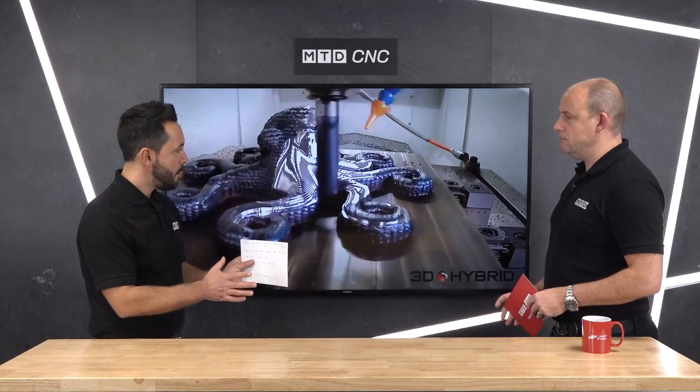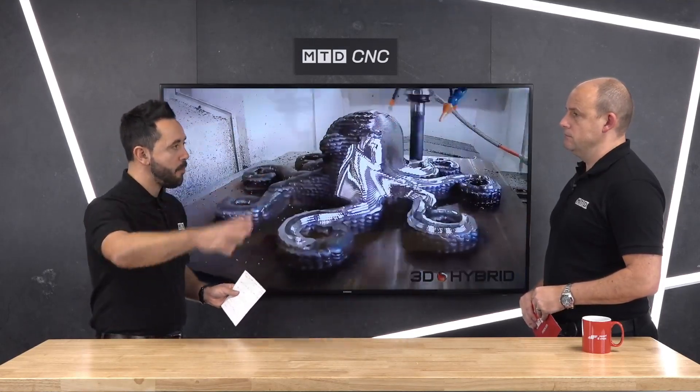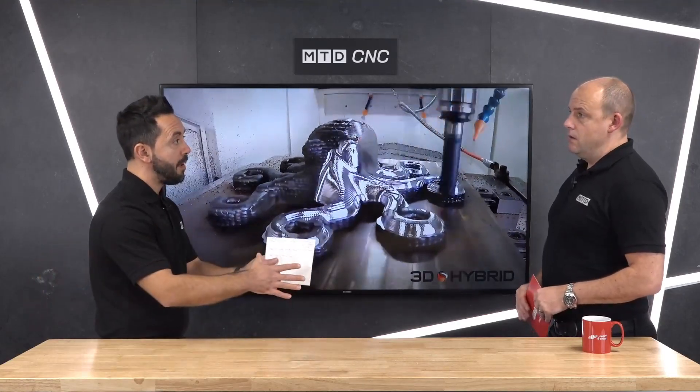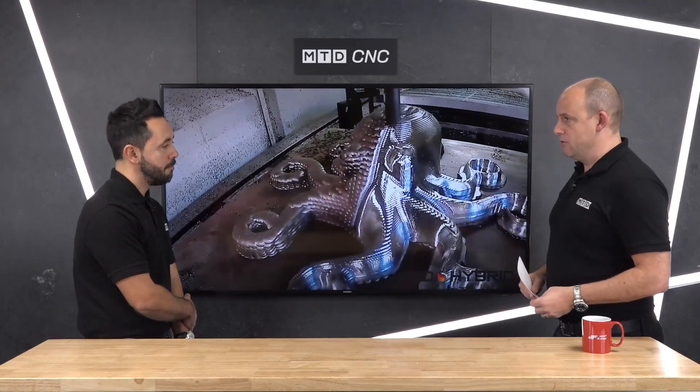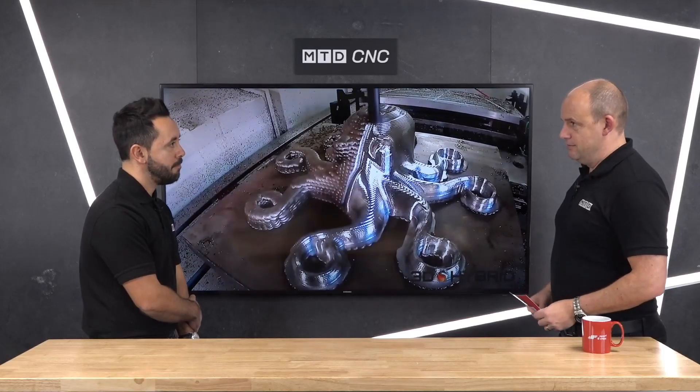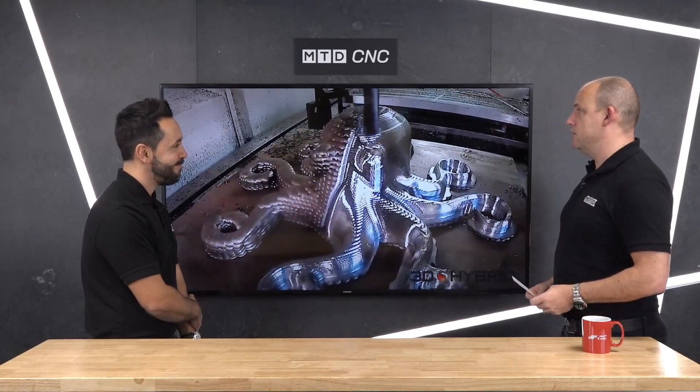In your opinion, Paul, would you say that hybrid combined with automation and inspection on the same platform is the future? This is like a massive mill-turn machine — you can go buy a printer and print this part, then put it on a separate machine and machine it. But the same disadvantages apply as they do to using two separate machines: you're not doing everything on the one machine, you're moving the logistics. Whereas this is all done in one. This is never going to replace CNC machining, because this machine will machine to microns — you cannot print to microns. But what you can do is achieve both results with the combination.